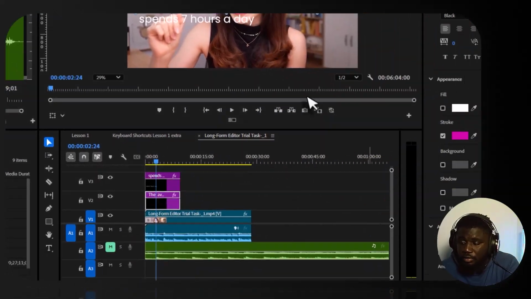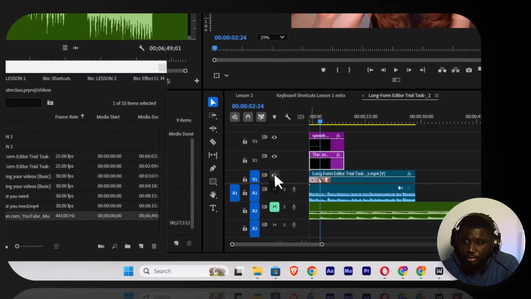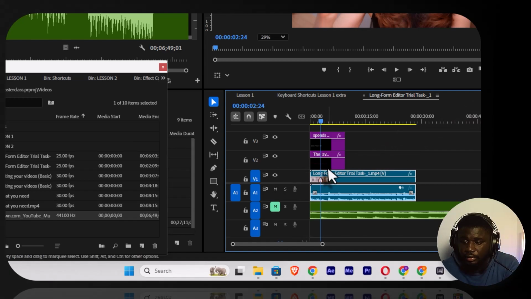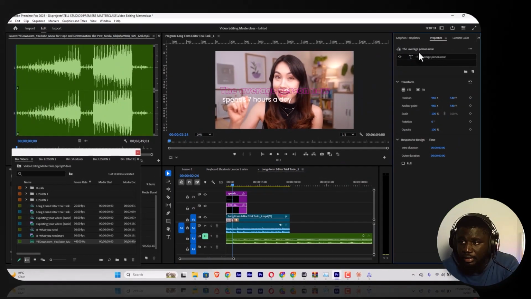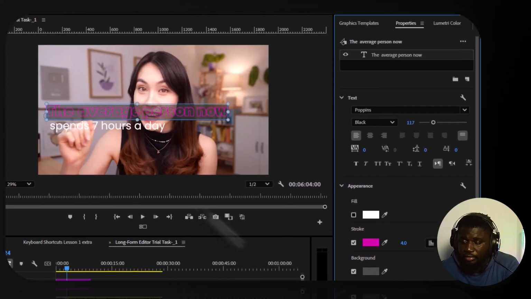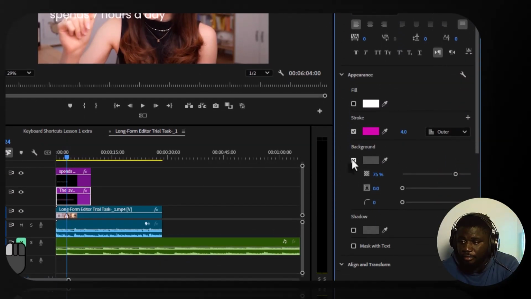Okay, so still on this here, you also have a background. These are all different or distinct features. So I'm going to turn this off again. Let's turn it on for now. Click on the average person. So you have a background also. And once you activate it, you can see what happened. A background came up. Okay, so you untick, it goes off. You tick, it comes on.